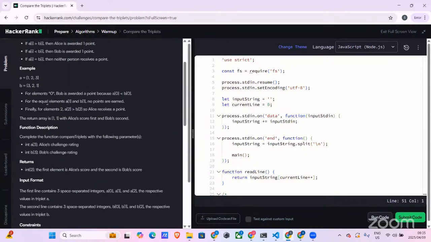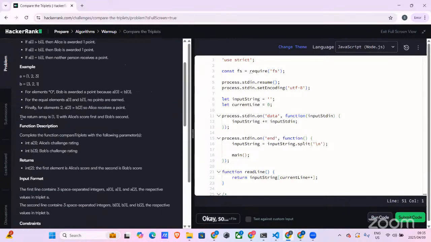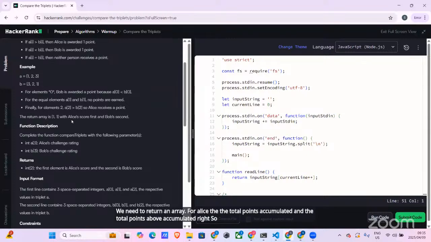Okay. So once the comparison is done, we need to return an array with the total points Alice accumulated and the total points that Bob accumulated, right? So return an array with Alice's score first and Bob's second.